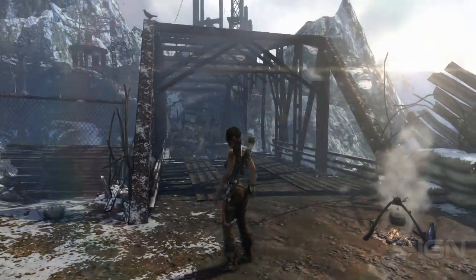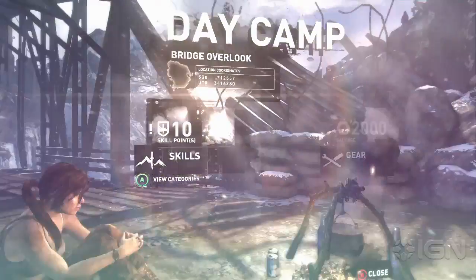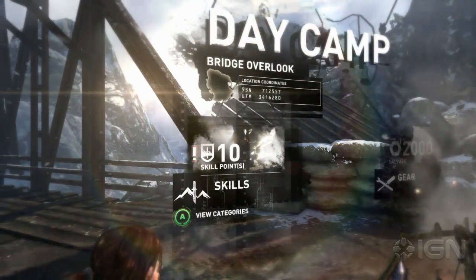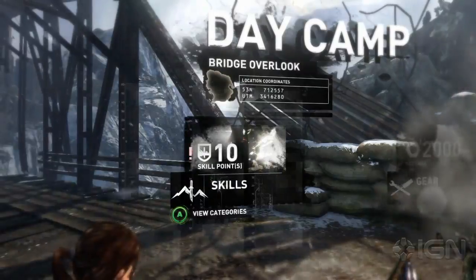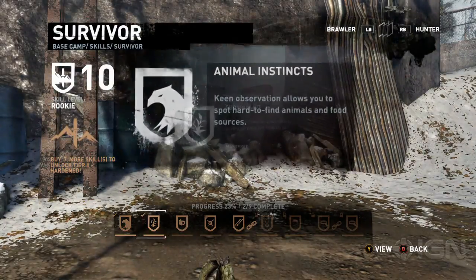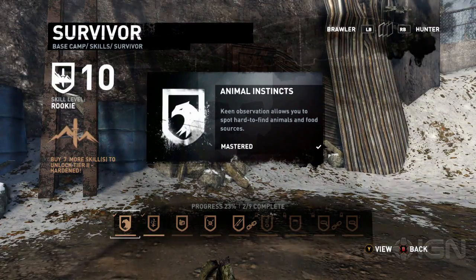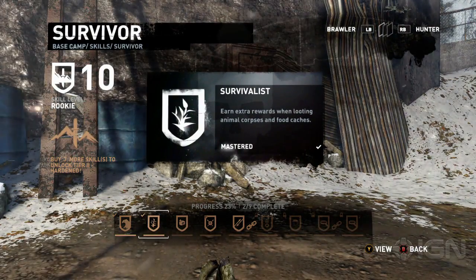So if I take a seat at this day camp here, I've got some skills and some salvage to spend. Normally I wouldn't have this much cash on hand, but we've cheated ahead here. So I wanted to share some of the skills that you can buy. If we jump into the menu here, you can see I've already bought a few of them. We've got animal instincts, which helps spot hunting and food sources. We can get more experience out of those food sources.